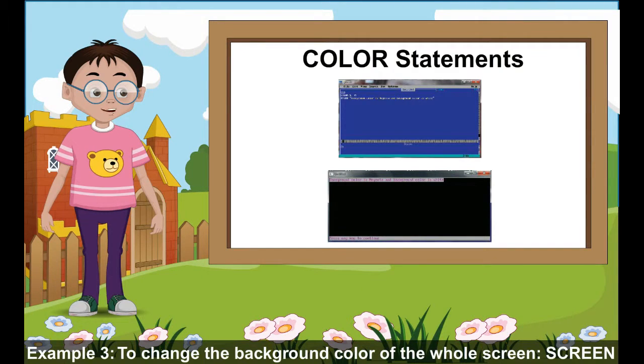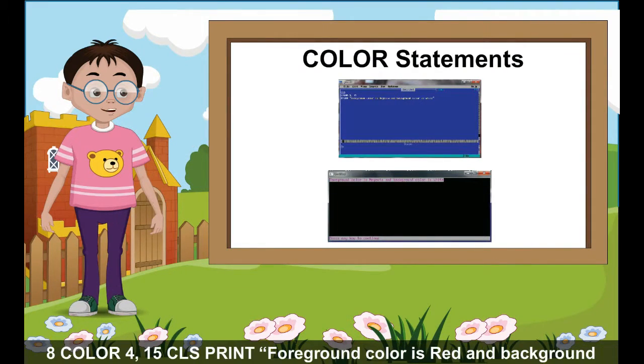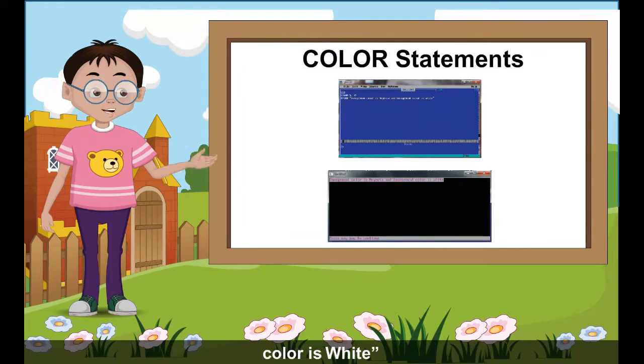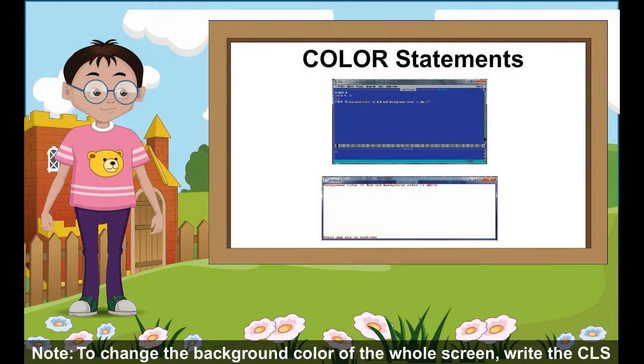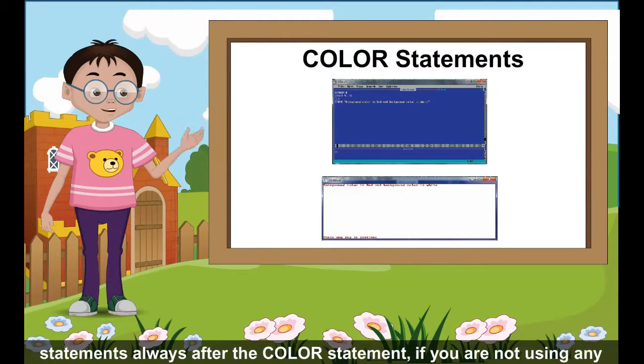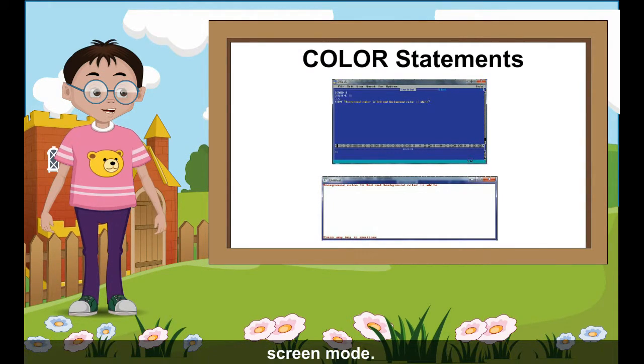To change the background color of the whole screen: SCREEN 8, COLOR 4, 15, CLS, PRINT. The foreground color is red and the background color is white. Note: to change the background color of the whole screen, always write the CLS statement after the COLOR statement if you are not using any screen mode.